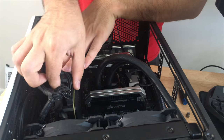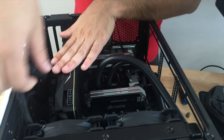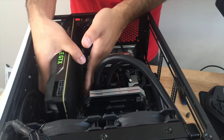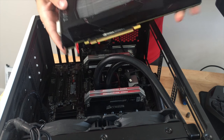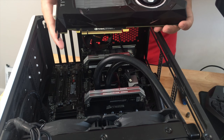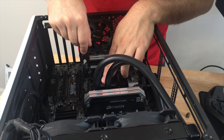All right, so we're going to go ahead and remove the Titan X out of here first, because it's the easiest to access and it should also be the easiest to remove. Now, this Titan has been one of the best cards I've ever had. It absolutely destroys every game I've ever thrown at it. Totally high settings, maxed out everything, you name it, it can handle the game at 60 FPS, no problem. Removing everything else should be quite the breeze.